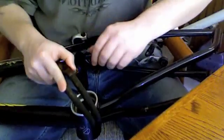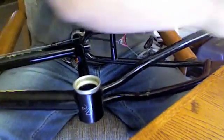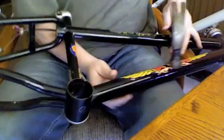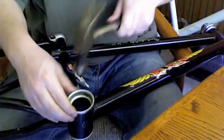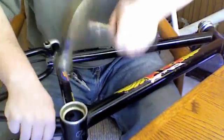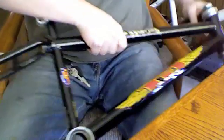I like to take the wrench. As you can see, it's wobbling. So if you take the wrench and put it in the middle, it'll go in easier and it sits in place better. You just hammer it in until it's flush. And then you flip the side. As you see, if you try to do it like that, it's not going to go in right. Take the wrench, pop it in. And now our bearing cups are in and they're straight.